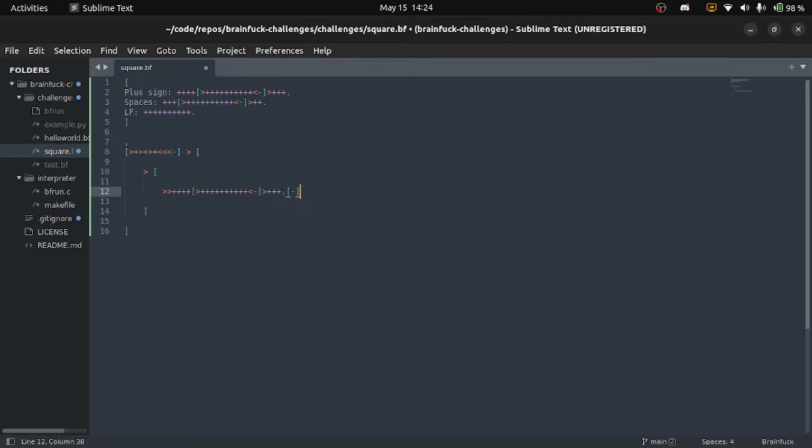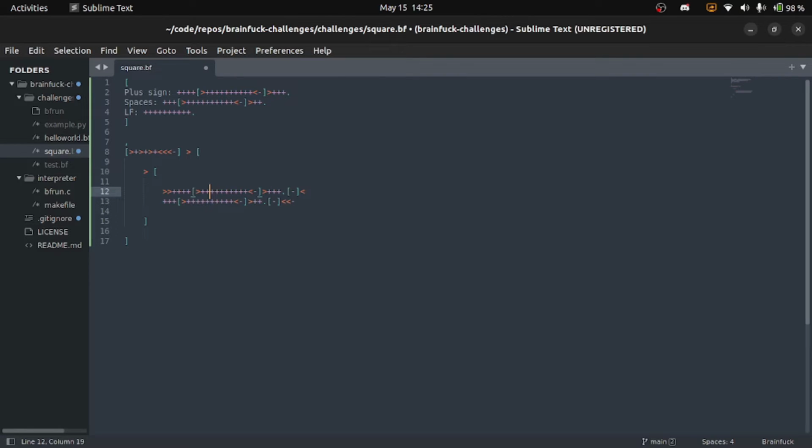Now we can move backwards and fill in with our space and clear it just like before. And now we're going to move back twice and subtract that new value, because here we are at 4, I believe.